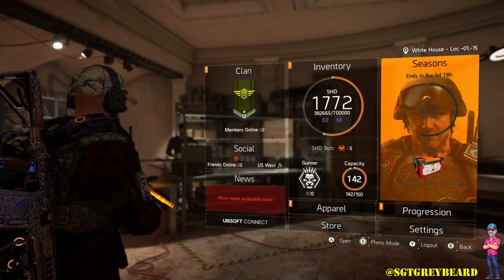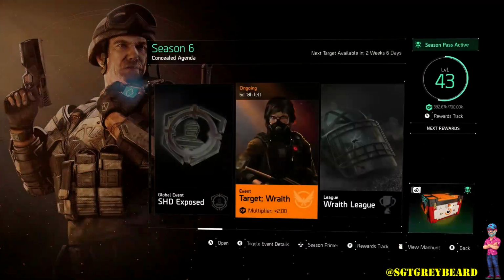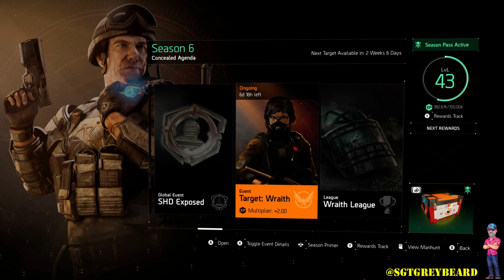So there happens to be a new target that becomes available today. It is Wraith, and during this time when the new targets come out, you are getting double XP. However, keep in mind you only get that double XP for the first 15 shade levels. After that, it turns off on its own.